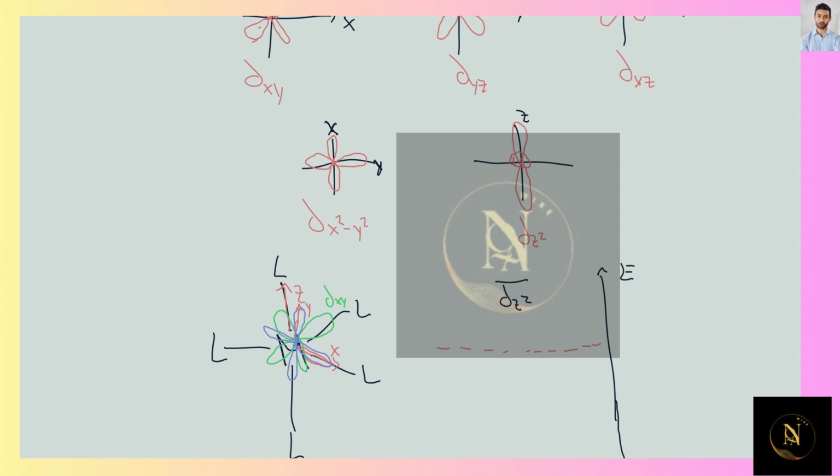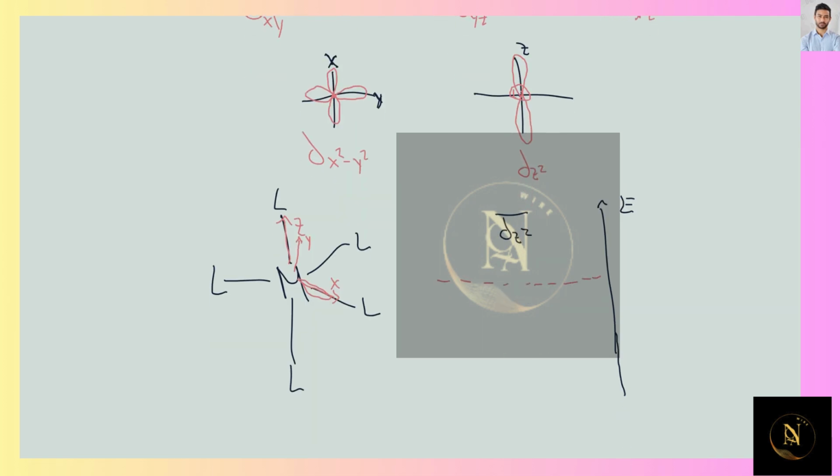As you can see, for both of them, we have a direct interaction with one of the ligands, and the rest of them are going to be right in between the region of the d orbital. So that means that both of them are going to be degenerate in energy. Both of them are going to be stabilized because we only have interaction with one of them, and the other interactions are in between. So we're going to have dx squared minus y squared and dxy.